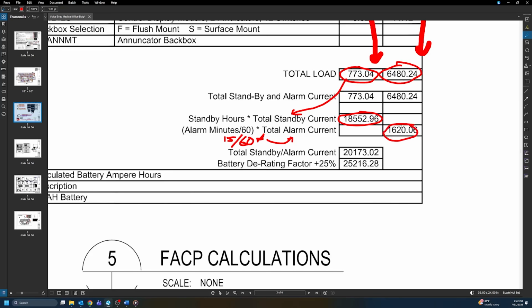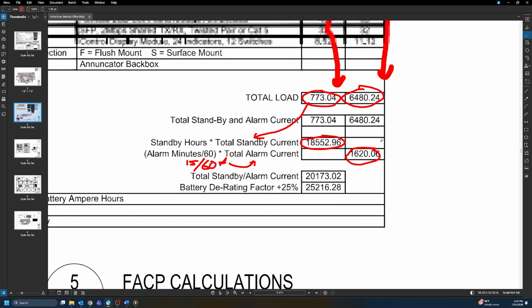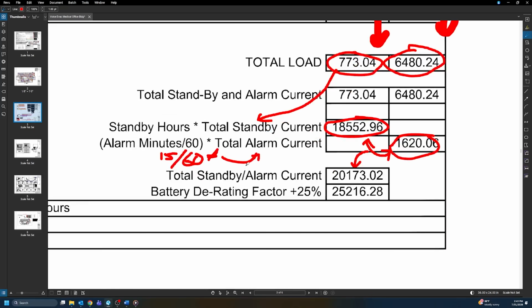So this is the total alarm in amp hours, and this is the total standby in amp hours. Then you want to sum these two together, and you get this value down here. They've actually incorrectly indicated it right here. This should be a plus sign instead of a division, right? Because you're adding total standby plus the total alarm current to get this value right here.